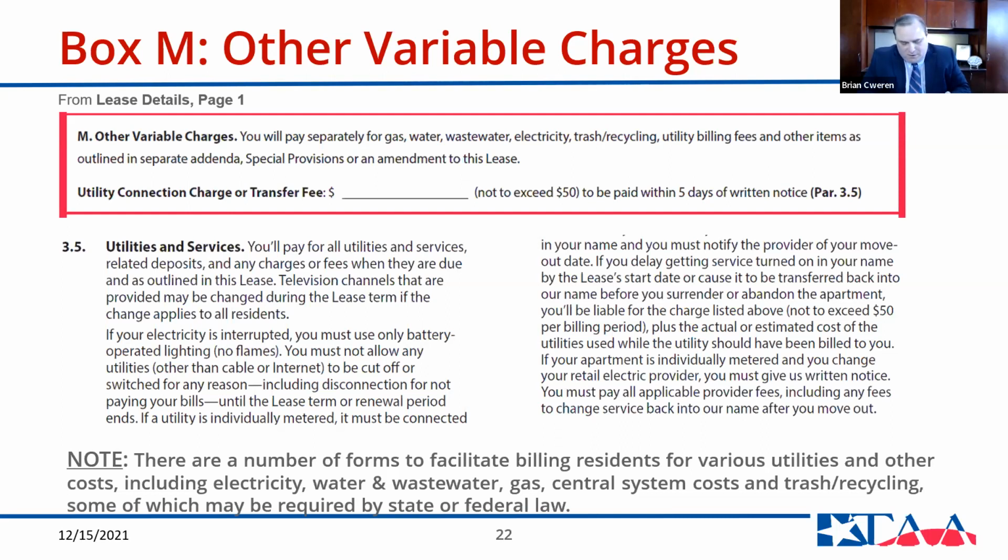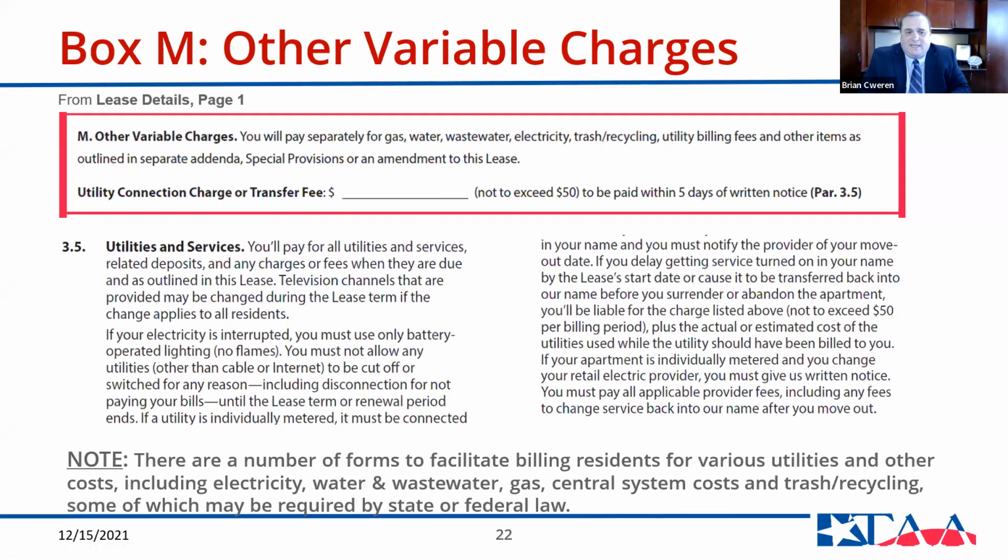What's also important to point out is, again, you want to make sure that you have the appropriate addenda that's going to accompany each of these items, because keep in mind that there are state and federal laws that require those addenda, require those disclosures set forth when dealing with these utilities. So you want to make sure that you've got those appropriate documents attached to your lease going forward that properly set forth those details.